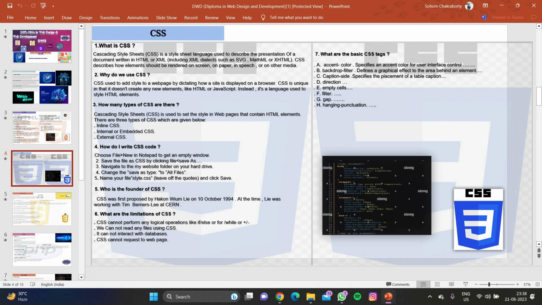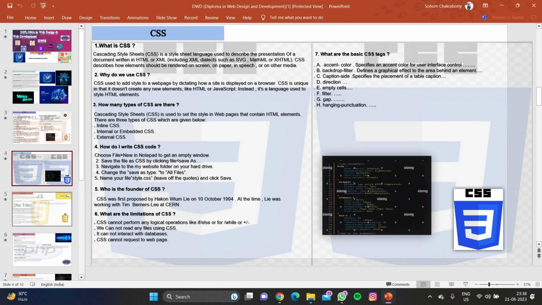Then we link that file to the HTML file. And last, the internal CSS: in the HTML page, before the head tag ends, we add that.